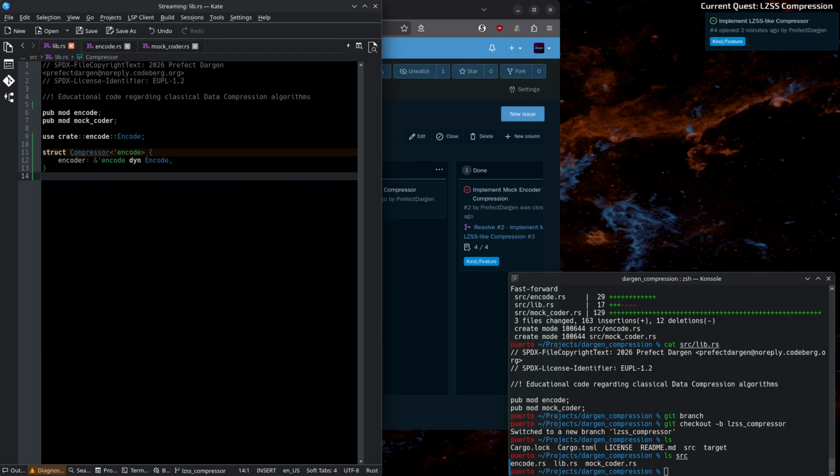But at the moment, I think that we can work with an internal buffer. And as we did before, because it's a simple compressor at this stage, we're just going to use a vector.